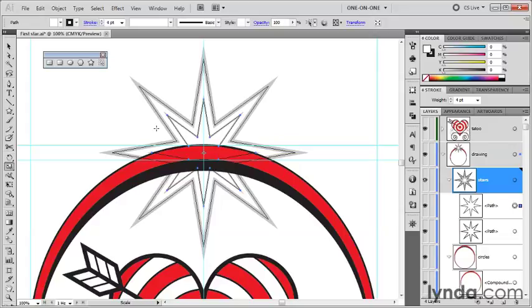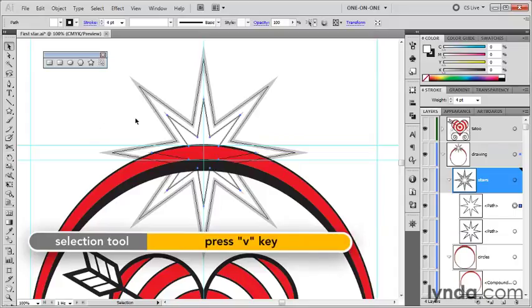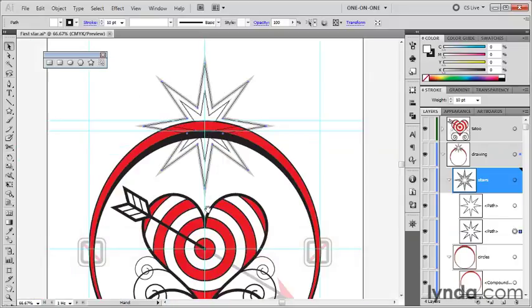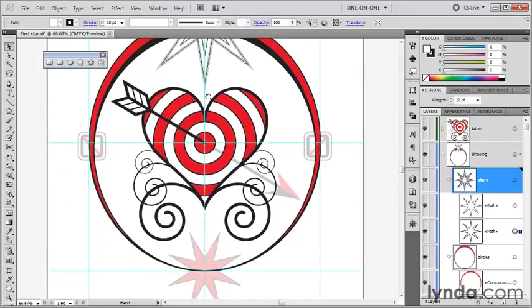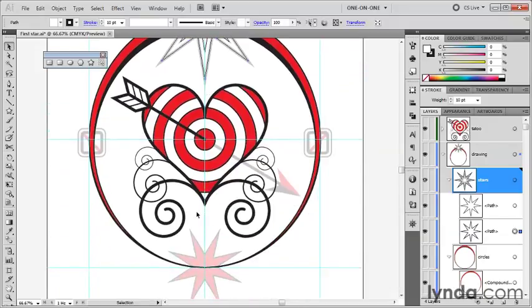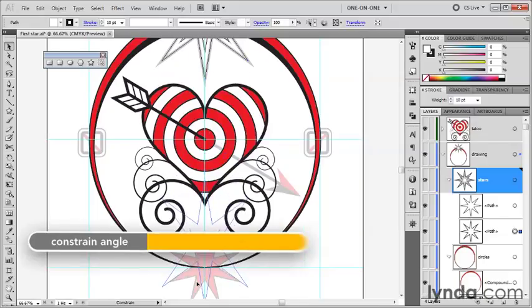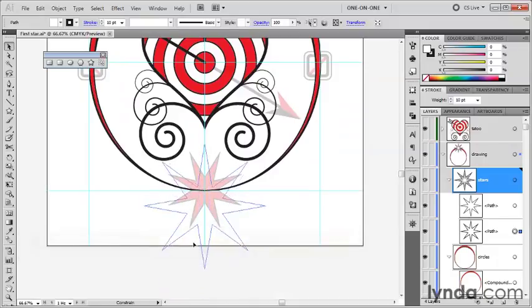All right, the next thing I want to do is select the outermost star once again, and I'll do that by pressing the V key to switch to the black arrow tool, clicking on the outer star. And I'm going to go ahead and create a clone of that star down here at the bottom of my illustration. So I'll drag the star downward like so, and I'm pressing the Shift key as I drag. And if I just go a little bit into the scroll bar, I'll get a slight auto scroll, a little bigger than I wanted, but that's okay.